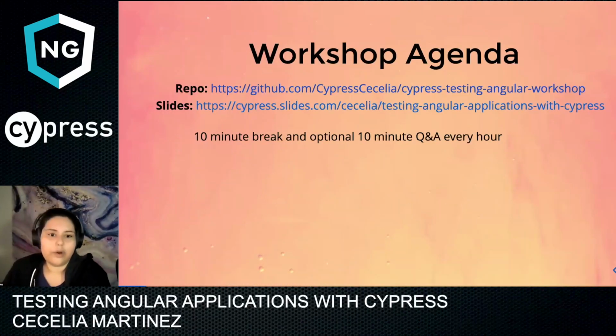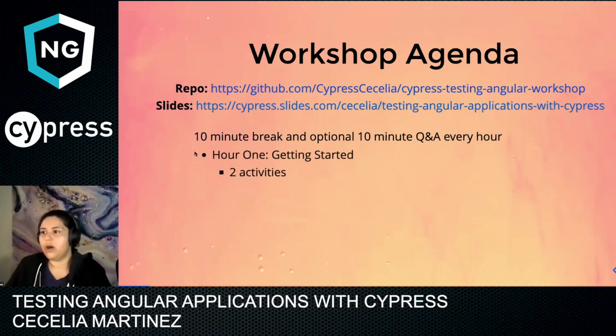So I'm going to go over what we're going to be working through today. Like I said, there's going to be break periods every hour. We're going to do a 10-minute break and then an optional 10 to 15-minute Q&A. So if you have any specific questions, you can use the question and answer functionality here in Zoom to submit those questions for that Q&A period. Anything urgent, you can also leverage the chat.